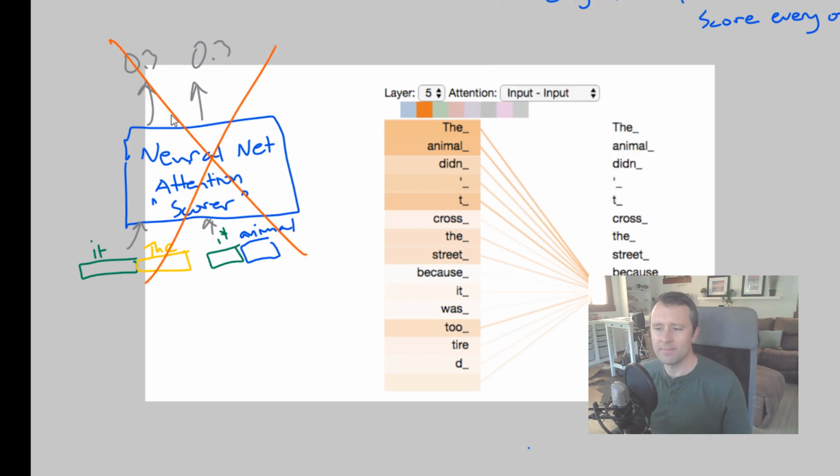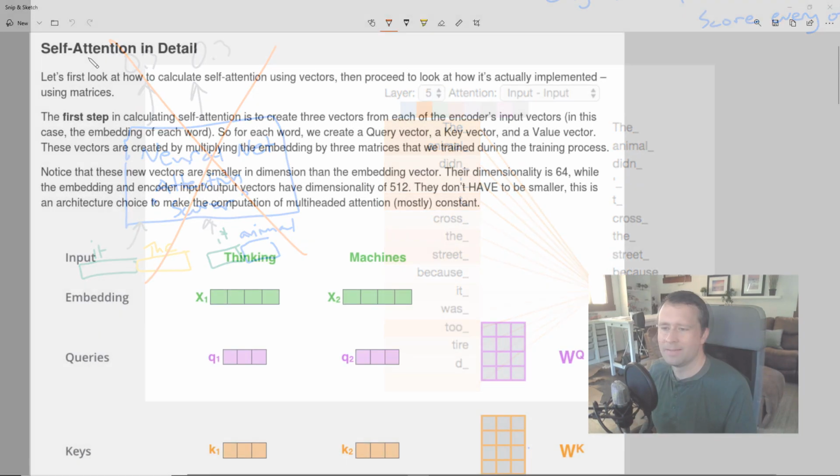But I think it kind of makes the point, though, that somehow what we need to do is create a model that takes in the embeddings for the input words specifically, and then all of the other words in the sentence. And by looking at all of them together is able to produce a score for each word in the sentence. So let's see how the actual solution compares to this concept.